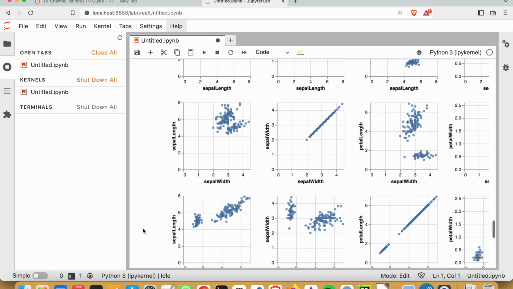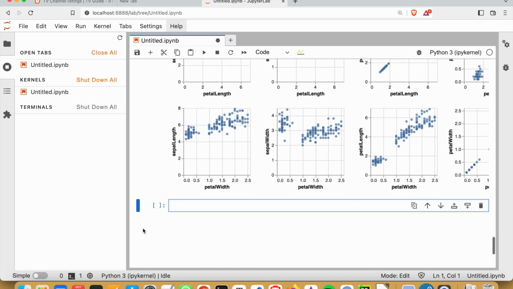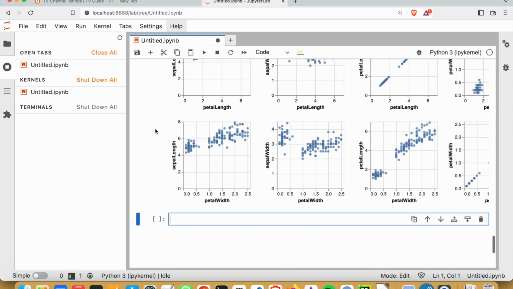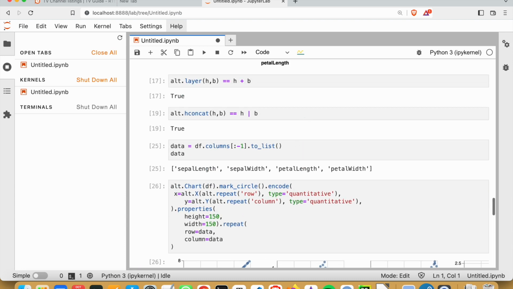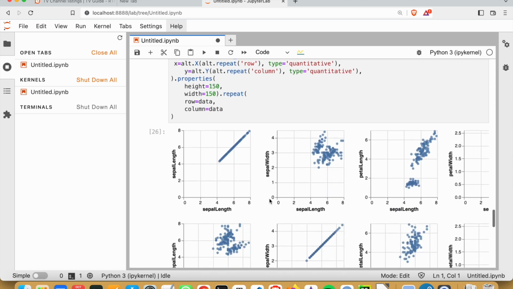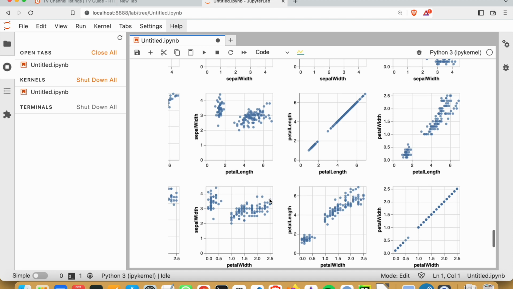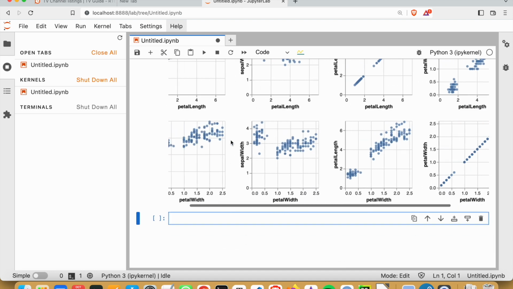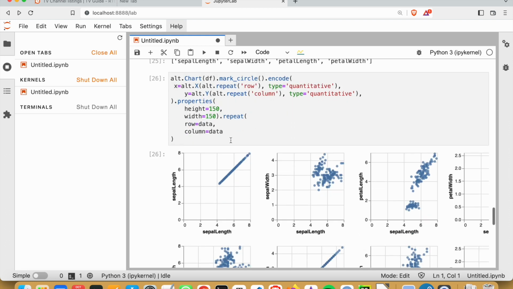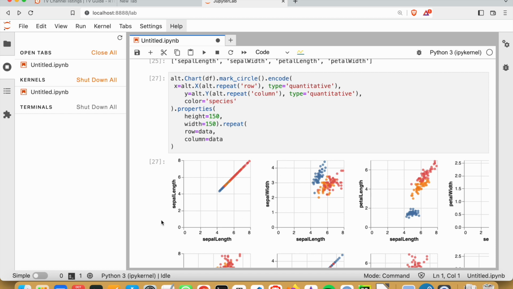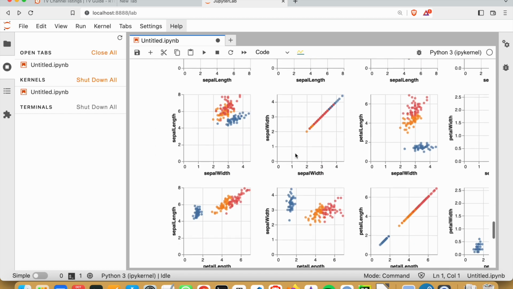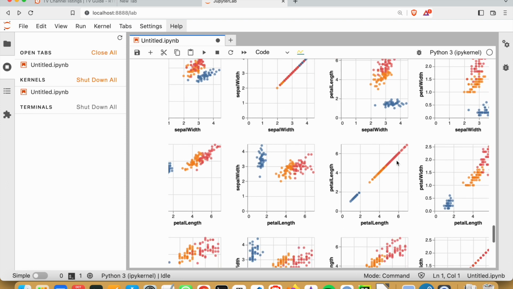But the result is fantastic, so that you see this very rich scatter plot that shows how the different data combine. The diagonal is always going to be plotting against itself, so that's going to be redundant, but what are you going to do? You can't have everything. And there's just one last thing we'll do just to make it beautiful, and that is that we're going to add a color parameter to encode. I'm going to color it according to species just to make it more visually appealing, and there it is. Fascinating the way that the different data combine.